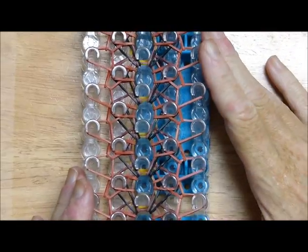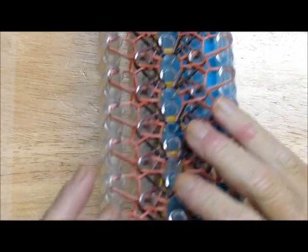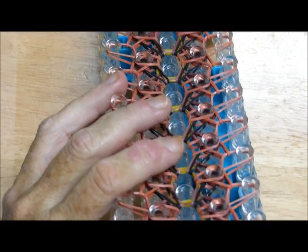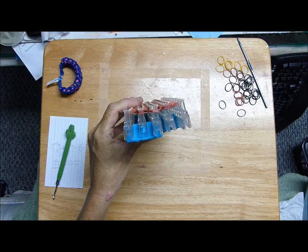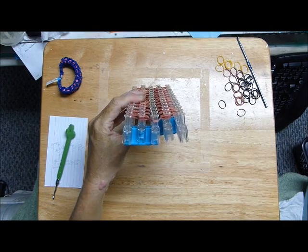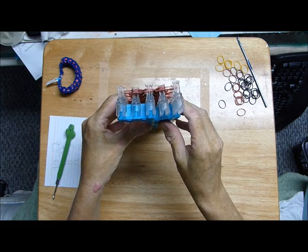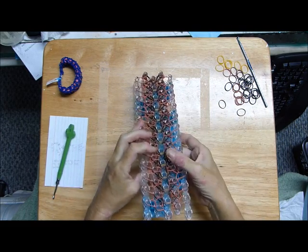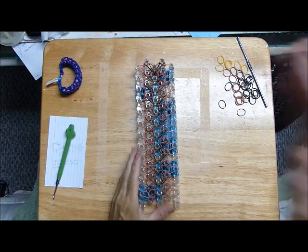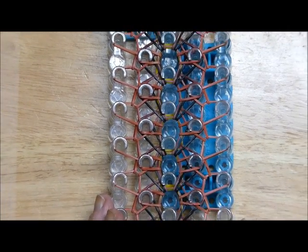Okay, I hope that wasn't too difficult for you and that your loom is still intact. I'll have to pull back here, but you can see all my mess around me in this little environment I work in. I think you can see how it's kind of warped. But these two are pulling up, but it's still intact, it's still doing okay.